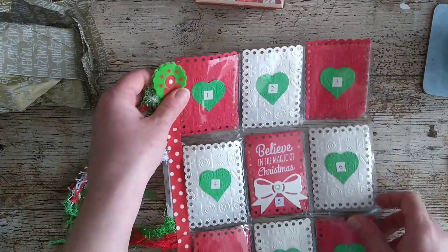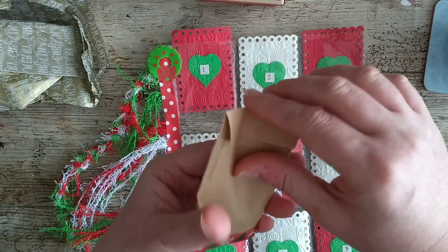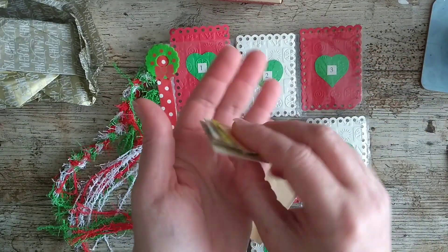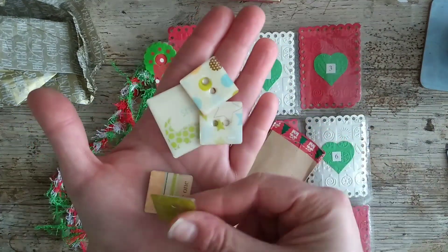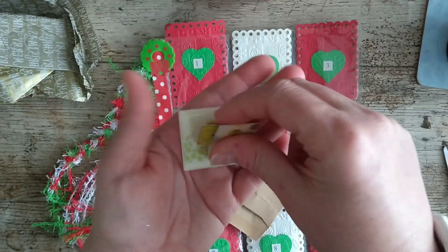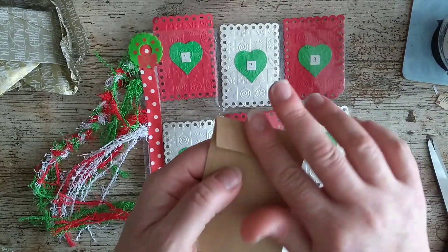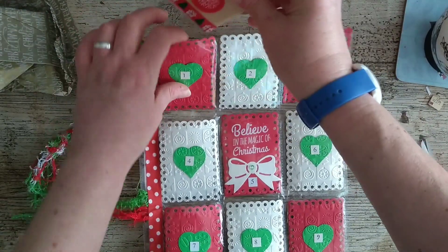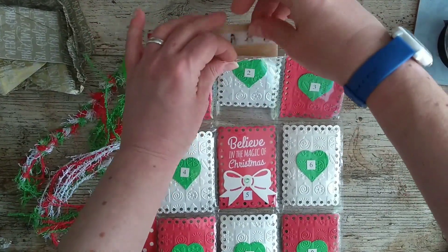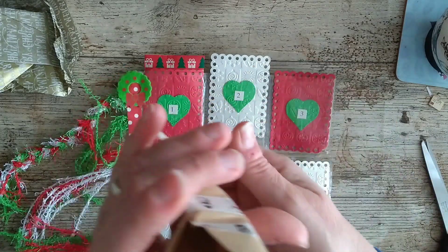I'm going for day one here. Oh, look at that lovely envelope. Oh, what a cool idea — those are brilliant! Oh, I love getting things from different crafters because you just open your mind to all sorts of different things you can be doing. The inspiration — that's fantastic. I've used glossy accents before, but not like that. Let's have a look here — day number two. The little snowmen. These little envelopes are a good idea as well.